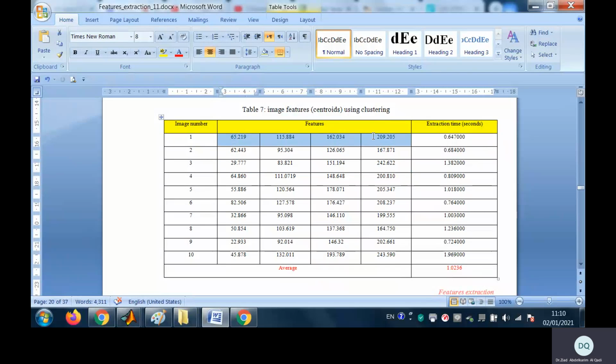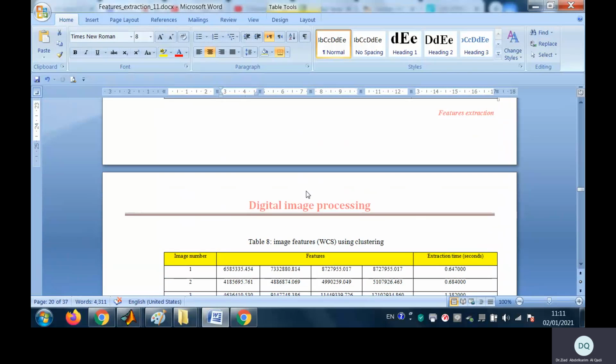So we can use these 4 values as a feature vector for each image, and the features database will be a two-dimensional matrix with 4 rows, 1 row for each value, and 10 columns in this example, because we use 10 images, 1 column for each image.